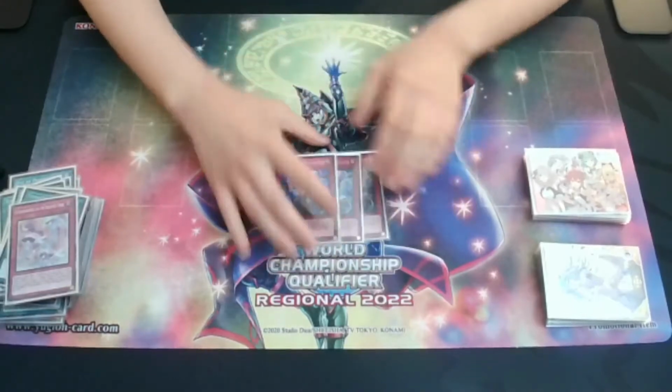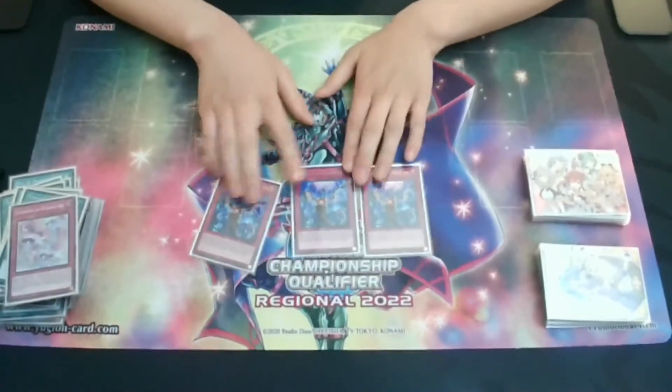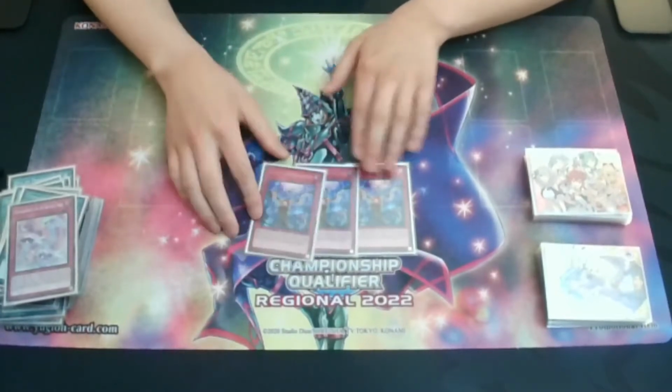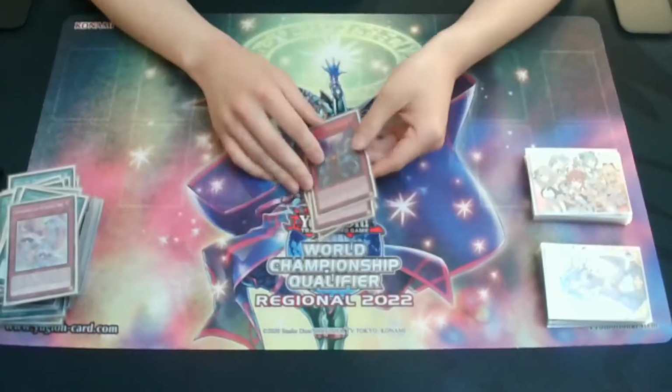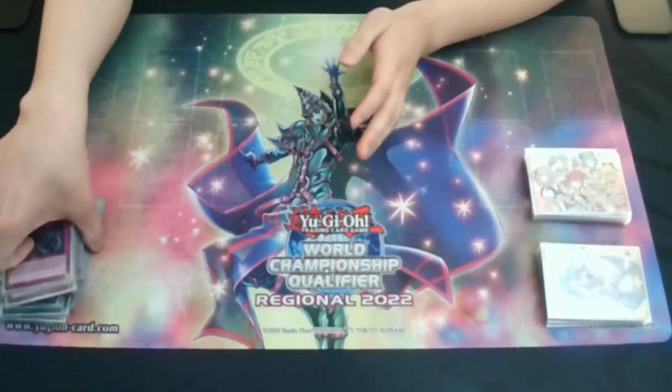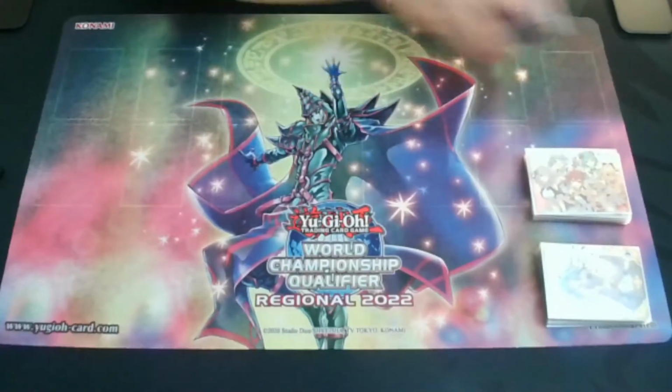Then 3 imperms. This is to stop certain cards. We don't want Aliber, we don't want their searchers going off, what's her name, and all the other jazz. It also works on your turn to help break boards. That's the main deck. It's 40.